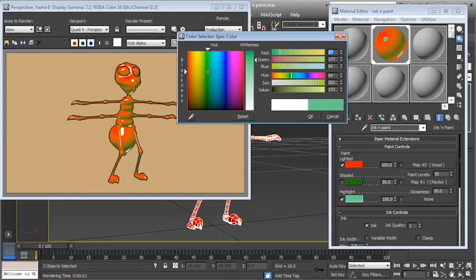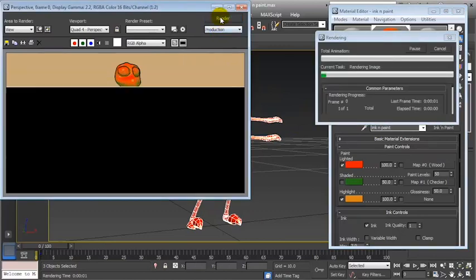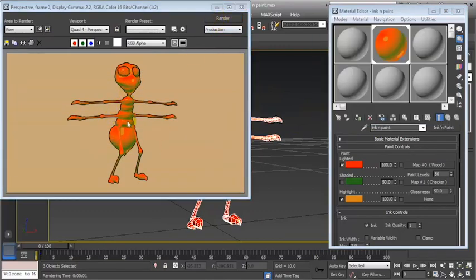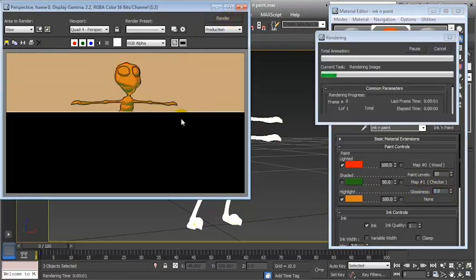Maybe something like this brown. Yes. And then render it. We can easily have it as our 2D look. We also have a glossiness parameter which controls the size of the specular, which is set to 50 by default. If we bump it all the way to 100, we are going to get a very small size of highlight. And if we take it down to 0, we are going to get a very flat highlight on this particular model.